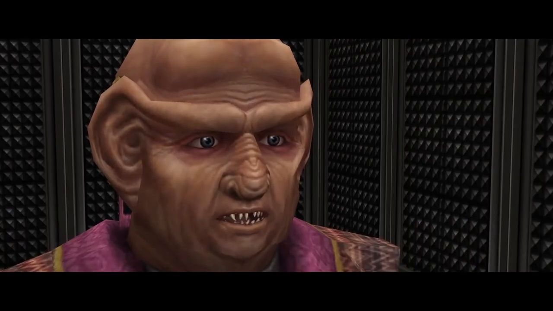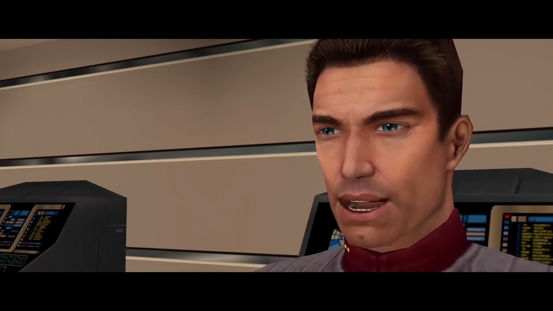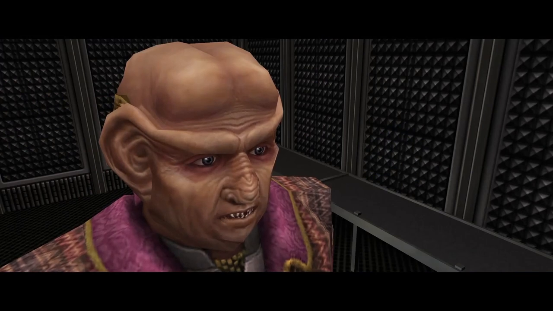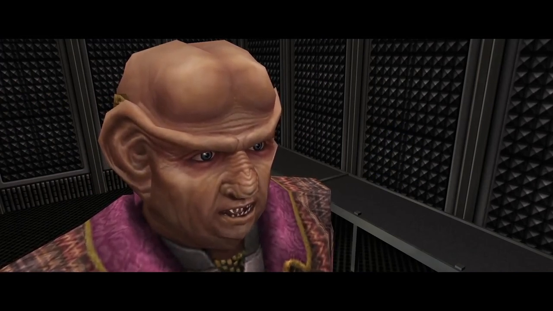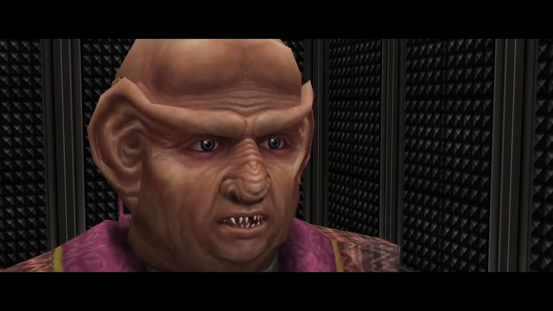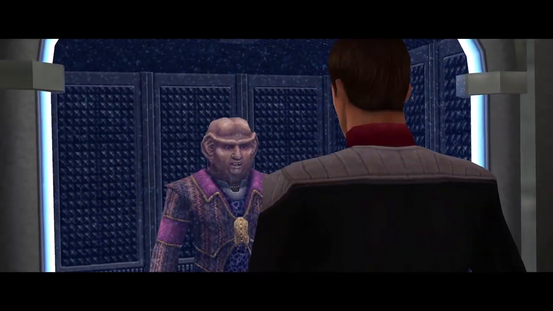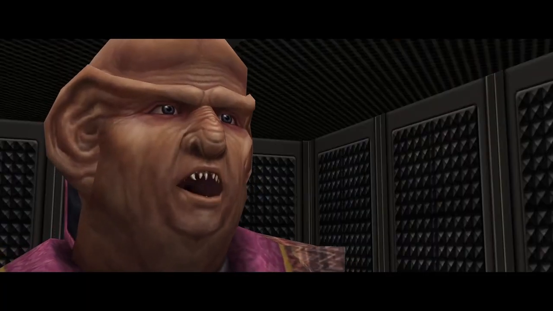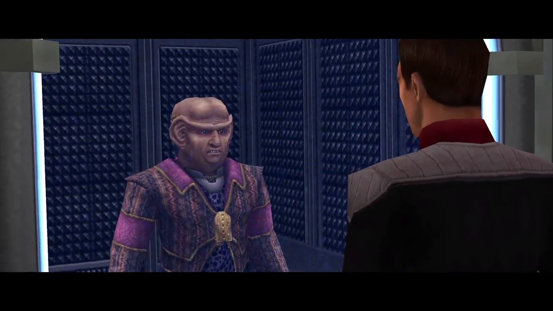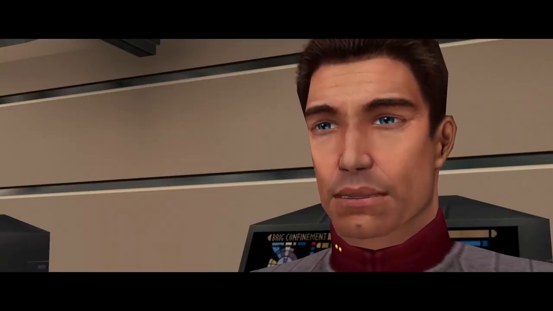Don't threaten me! You're risking a court-martial. Rule 62. The riskier the road, the greater the profit. But what about your career? I'm on the hazard team. You think I'll ever reach retirement? Please. I'm just a kindly merchant who risked his hard-earned latinum to help some scientists. After they brought you priceless artifacts. Of course. You think I'd take a risk that's not a sure thing? And you sold their artifacts on the black market, where they would be lost to history. Exactly! That's what keeps the profits high. And they say you Federation types lack the lobes for business. Oh, I understand business very well. Well, since you understand business... Help me escape, and I'll give you a Class M colony planet. With tropical beaches for your retirement.